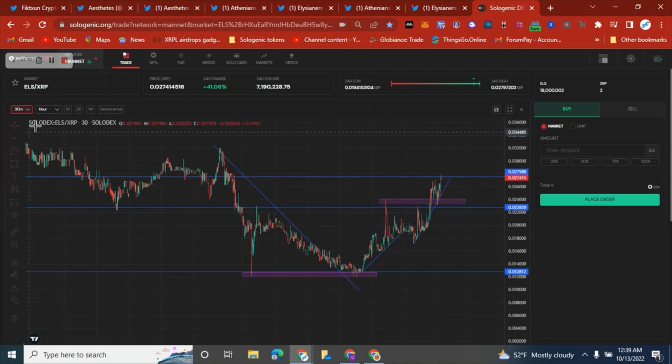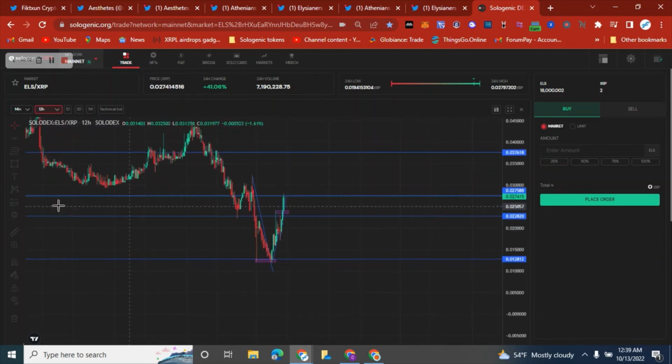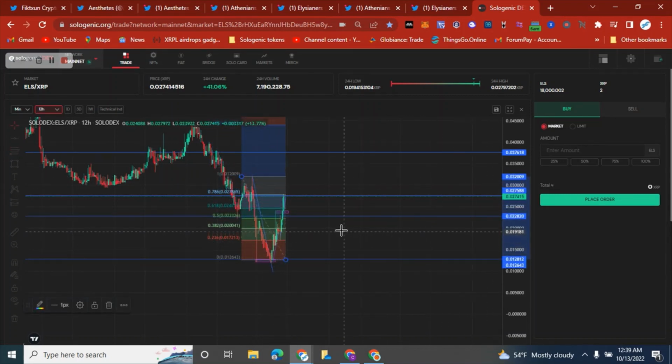Now, a lot of people want to see some price predictions of where we may potentially go. And so Logenic is loading very slow. So let's see if we'll get a 12-hour chart. And we can put a Fibonacci on this real quick from our last high, which is this doji. This is where I kind of started my trade analysis from in the first place. So we're going to wick this down into our order block right here. And if we're looking for the 618, we've already hit the 618. We've already hit the 786.